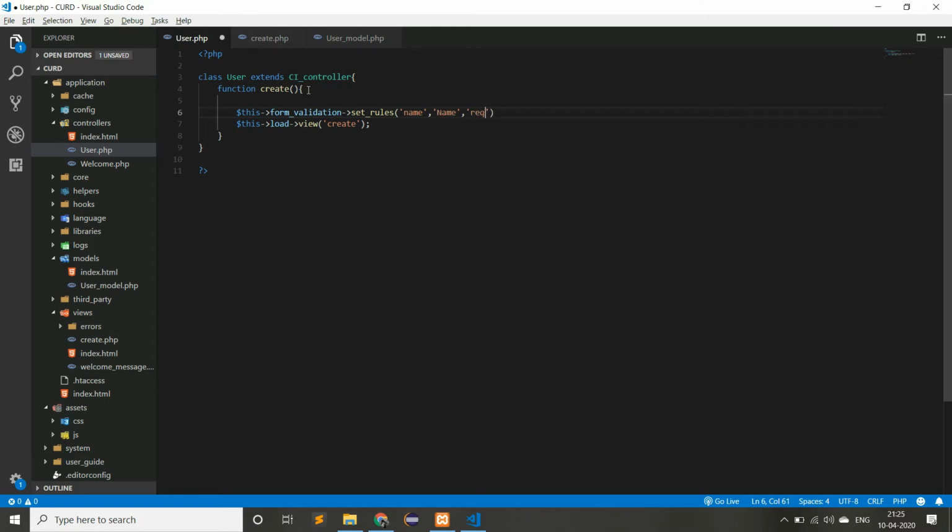These fields are to be required. Copy the same thing for the email, and change the name tag to email. Here it is required, and in addition to that, we want to have a valid email. So write valid email.